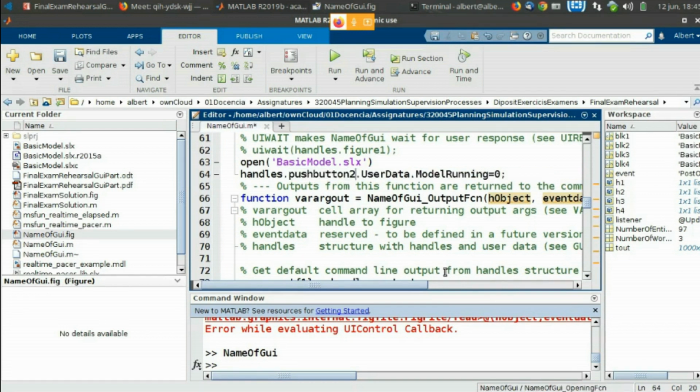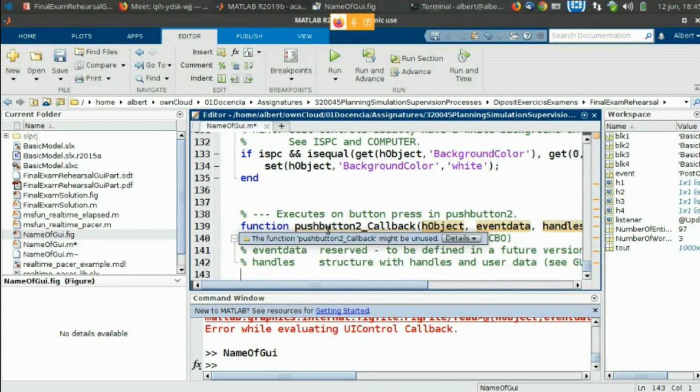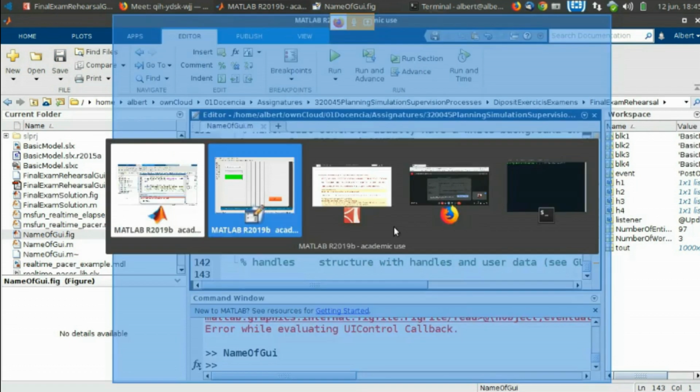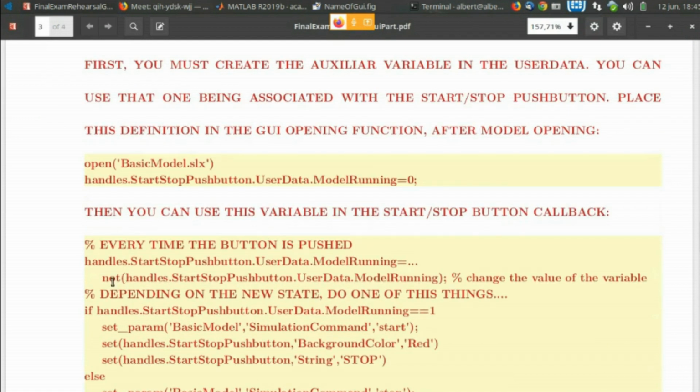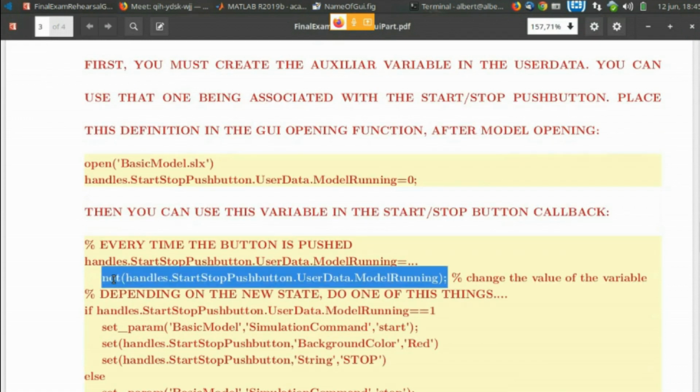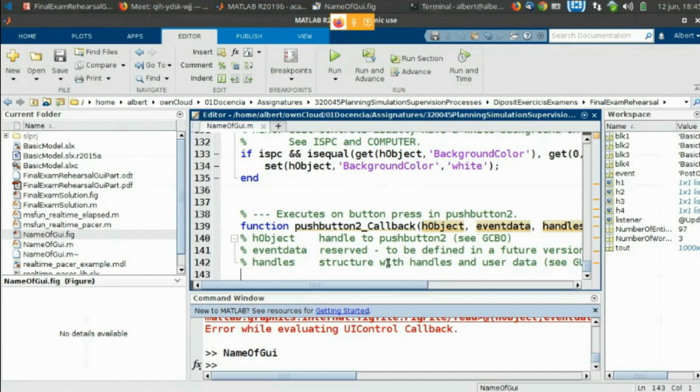Now it's fine. So I will go back to the push button callback, and we will do something similar to before. You remember the not logical function, so it will be the same. I will take the actual value, and I will change this by means of the not logical function. So if it's 0, by default at the beginning it's 0. You remember?